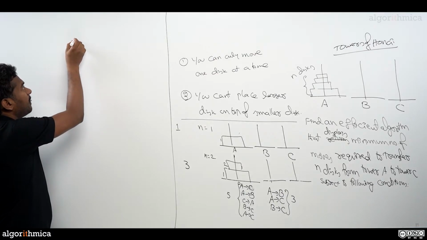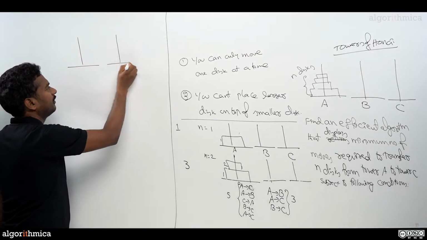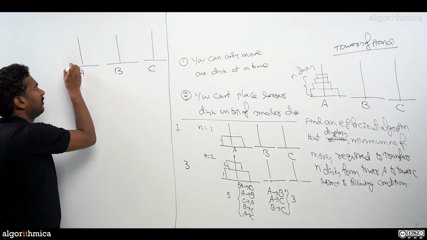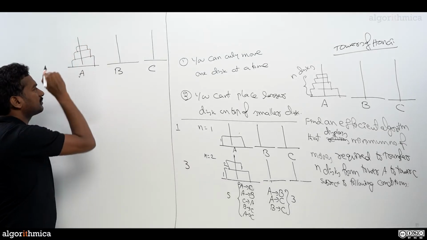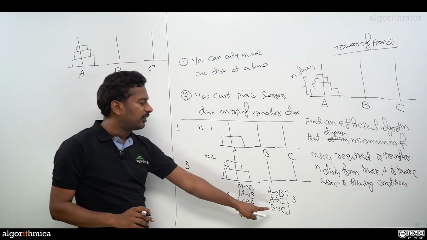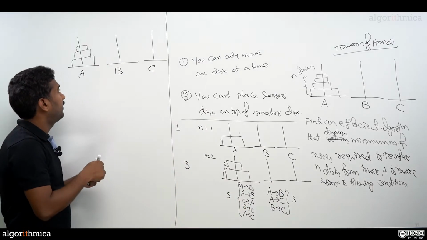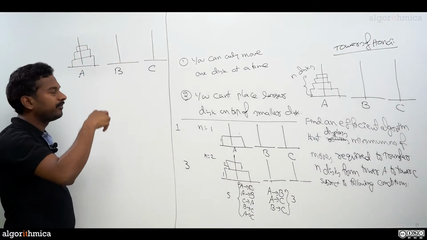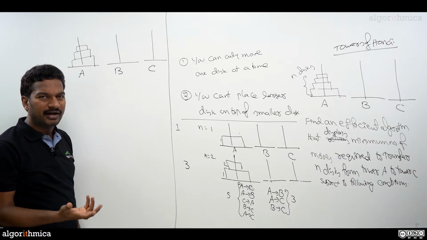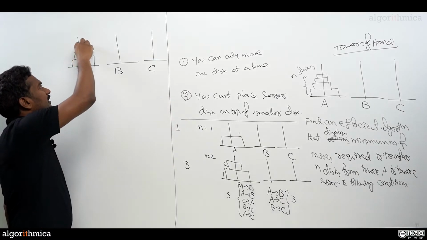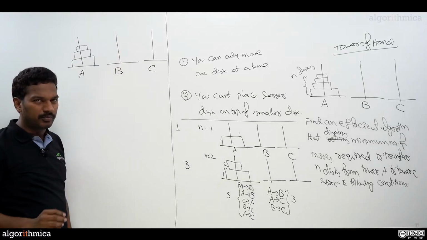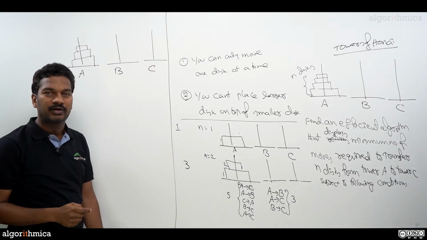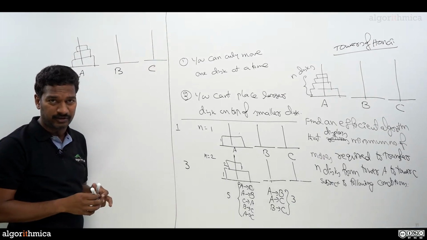Let's take 3 disks here. Now tower A, tower B, tower C. How do you transfer? The same thought process we used for 2 will carry on here. Since my aim is to move the largest one, the only obstacle is the top 2 disks. Lift them off and keep them in B, but that cannot be done directly with our restrictions. So if these two can be transferred to B first, then the largest can be transferred to C. Then these two I can transfer again to C. That completes our movement.